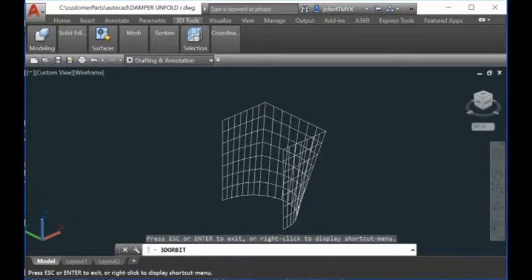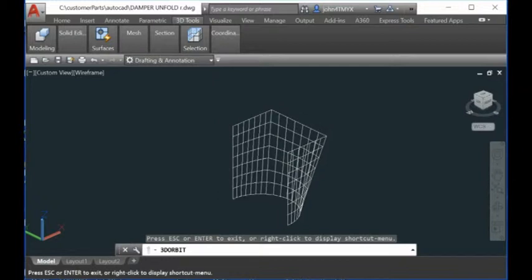Our algorithm calculates the minimum deformed material and unfolds the result for you. That's very accurate for manufacturing purposes.